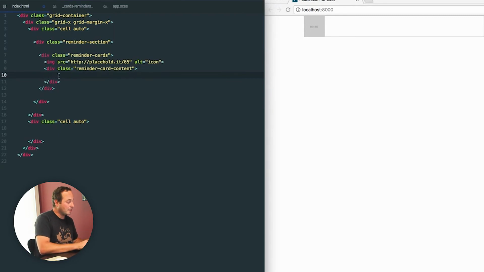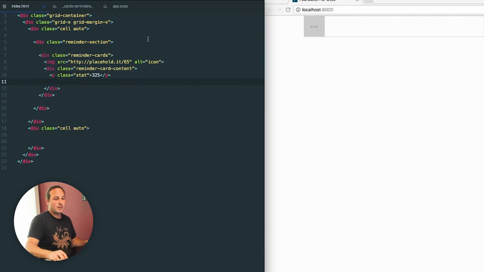So let's go ahead and do the next thing. So we're going to do a paragraph tag with the class of stat. Stat is a built-in class in Foundation to create a larger number. So let's just say 325. And then from there, we're going to do total reminders. So we'll do another paragraph tag. Let's put a small tag in here.